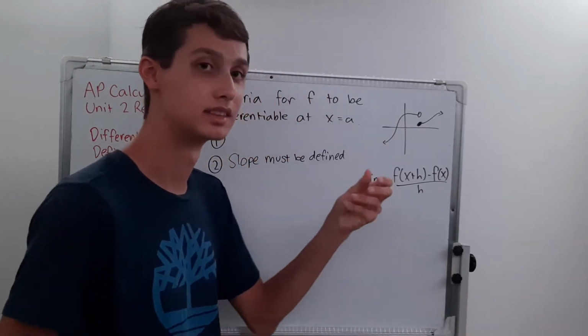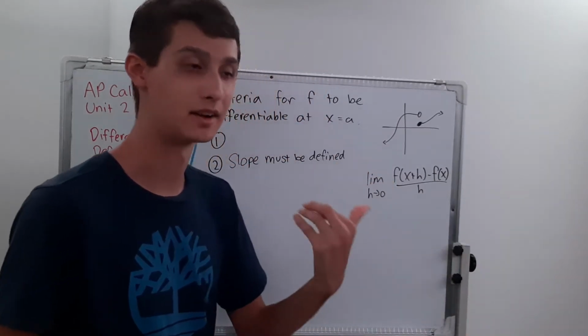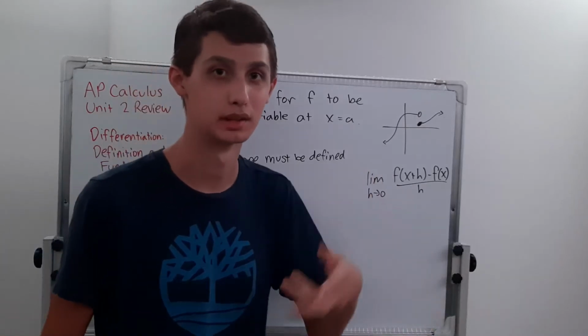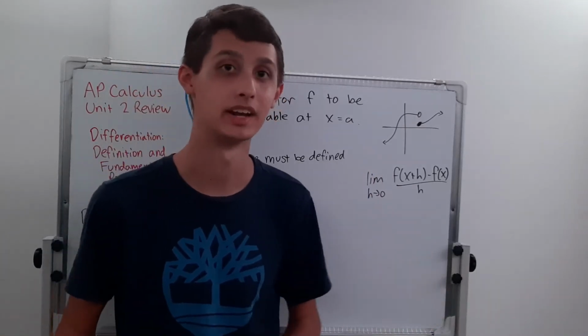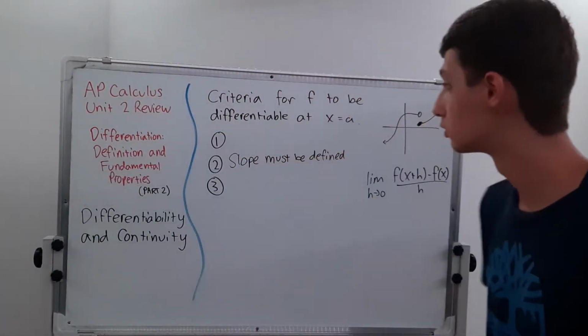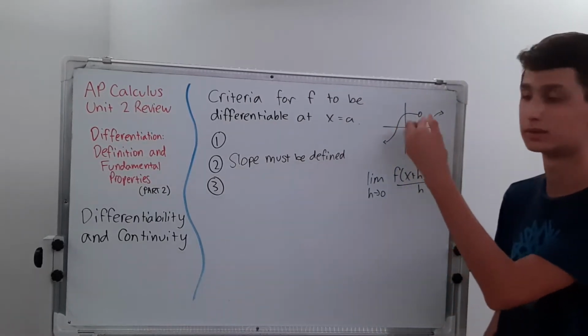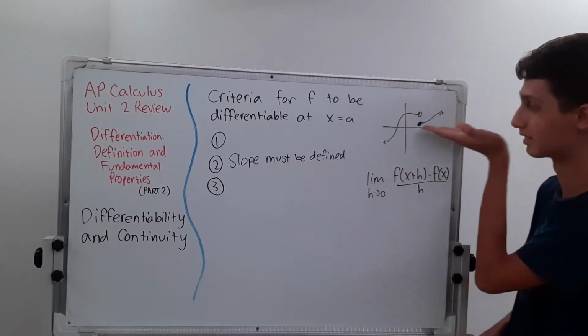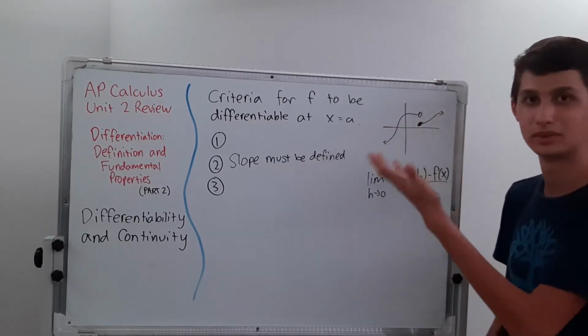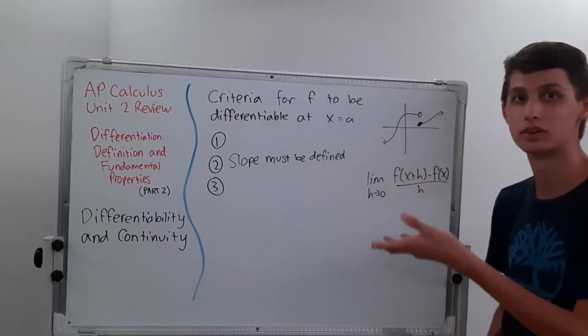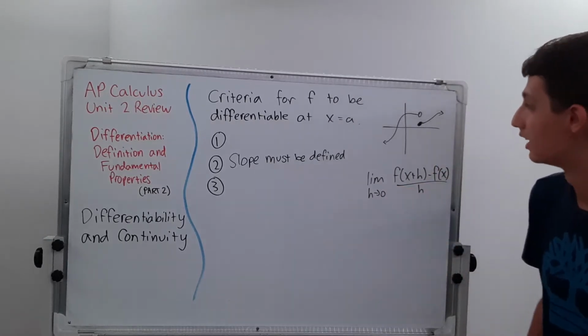And that means that the limit from the left and from the right have to be equal, because that's what it means for a limit to actually exist. The left and the right hand limits must be equal. So here, from the left we have here, and from the right we have there, so we can't actually find our limit, and our derivative doesn't actually exist.